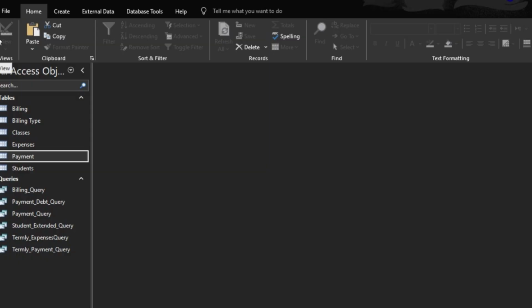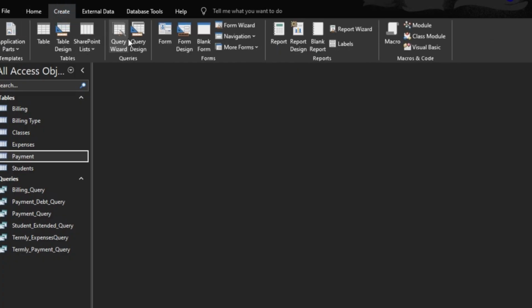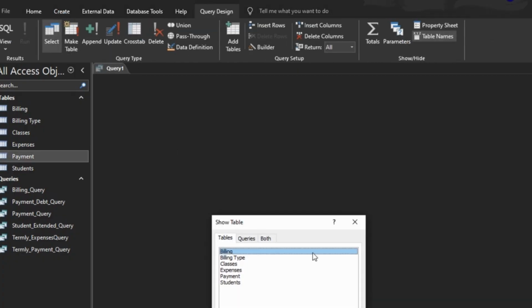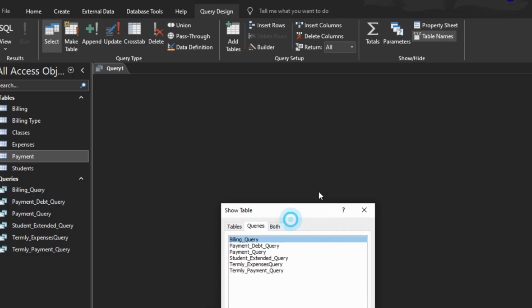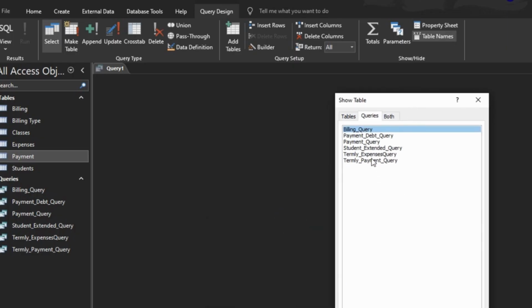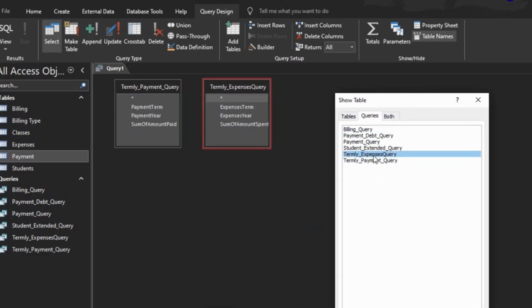Now the next one, we are going to create another query for the accounting. So this is how it's going to be. Go to query design. This time we'll bring the two queries, the termly queries we've just created. All right, these are the two queries we just created.